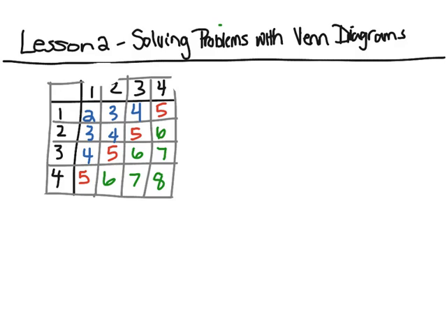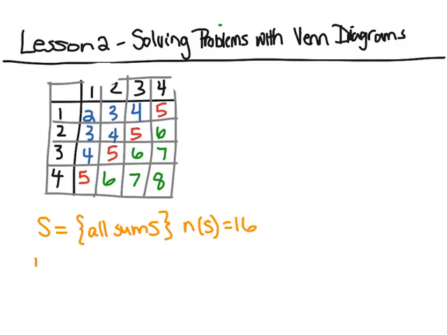And the reason I did them in different colors is because our next thing is we want to find the sets of sums that have a sum greater than 5 and the sums that are less than 5, in a Venn diagram and in set notation. So first, let's say S is all of our sums. And we know that the number of this is, if we count them all out, 1, 2, 3, 4, 5, 6, 7, 8, 9, 10, 11, 12, 13, 14, 15, 16.